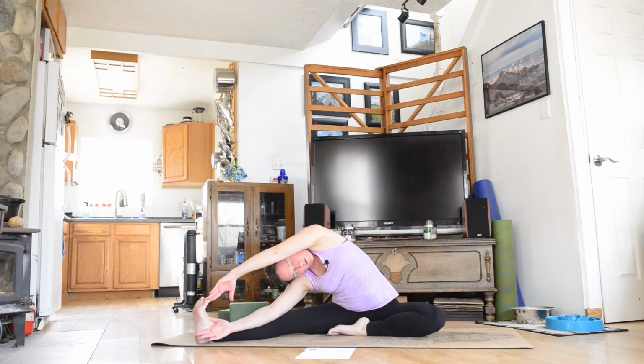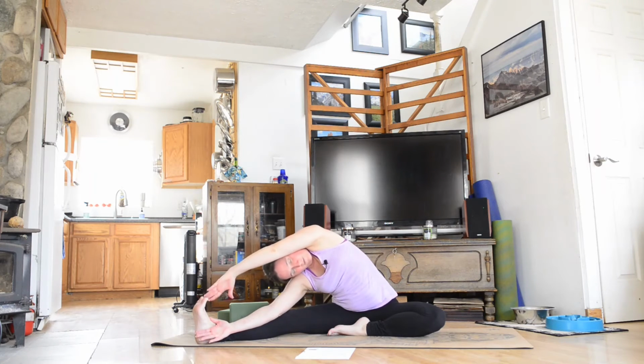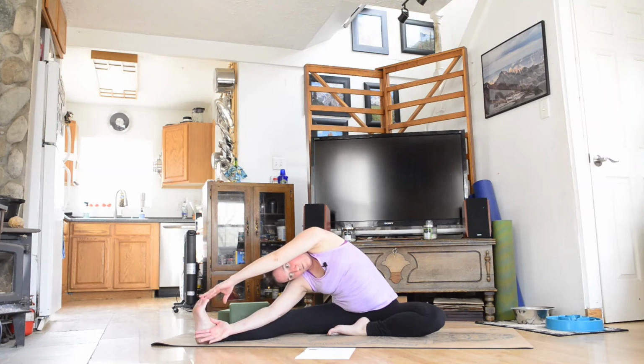So breathe here, Ujjayi breath. Wherever your arm is fine. It doesn't have to touch the foot. Get a nice side body stretch here. Really open up the side body, the side lungs, the rib cage, all of that to help you breathe deeper and more efficiently, I should say.